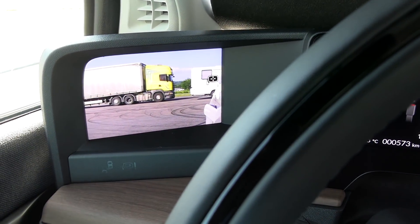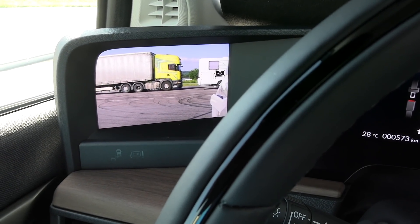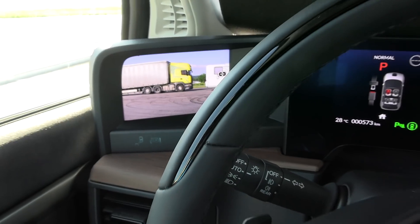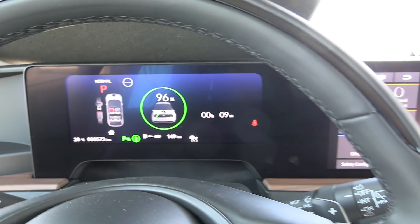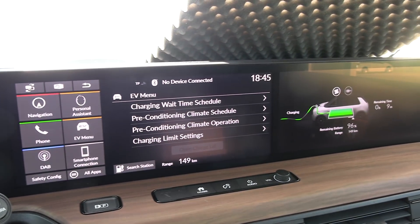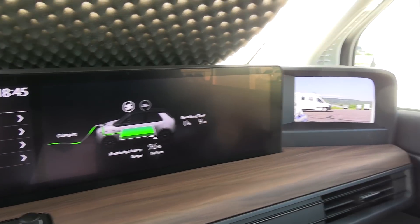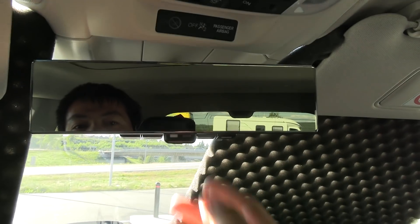That's pretty awesome and you can also adjust it here. There's a switch and then you can adjust the viewpoint — I guess because if it's optical then of course you want to adjust it. So we have a pretty big screen area. The instrument cluster is a screen over here, also lots of screen area. Right now it shows you charging status over there and we can choose whatever.